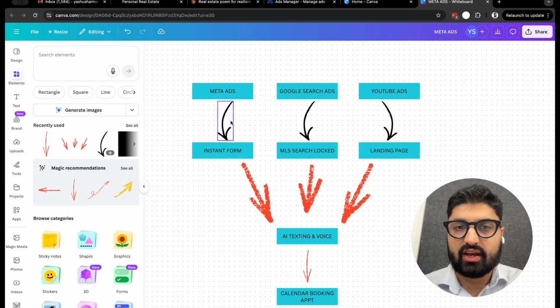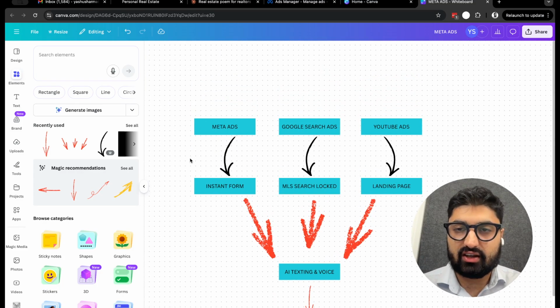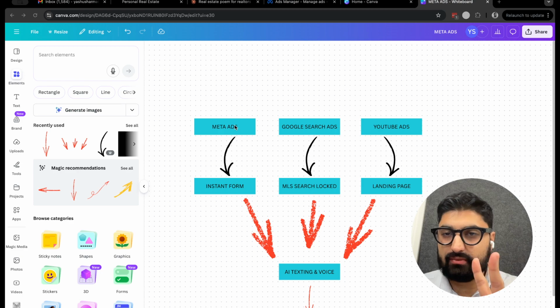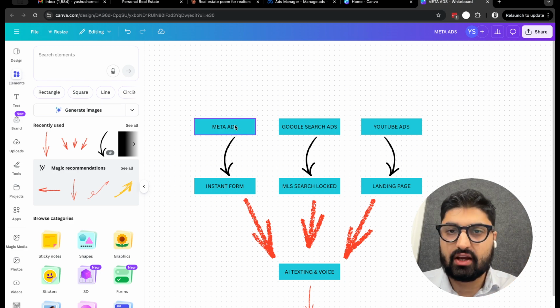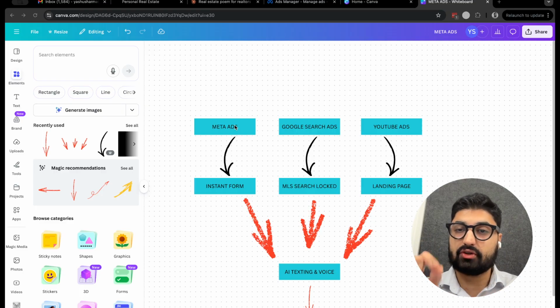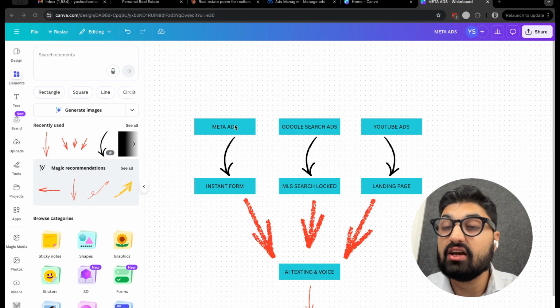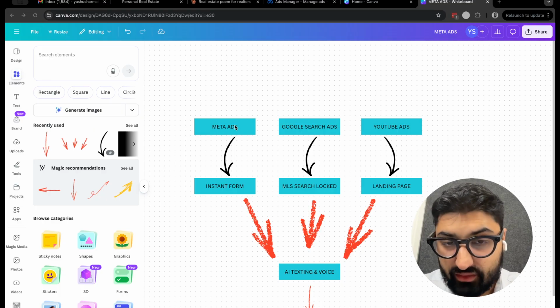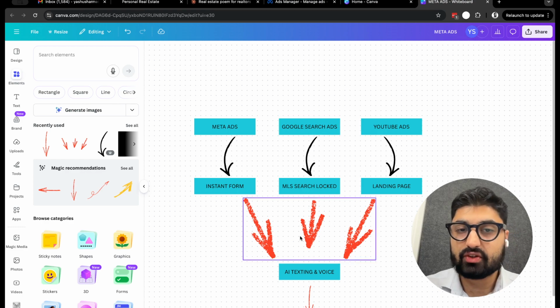So first of all, with just general, let's start with the left actually. Let's just slow down. Meta ads are Facebook ads and Instagram ads, right? So both of those platforms exist. You can run those ads easily to an instant form, which I talk about in this module. If you don't have a website, you don't want to run a website, you want to get better, cheaper leads, let's say, you can run instant forms. So within Facebook and Instagram, you click on an ad, the form pops up within the app itself. People fill out their information, maybe a couple questions to qualify them. Boom, now they're a lead and you can get emailed them or sync them to your Salesforce, or you can run automations to them.